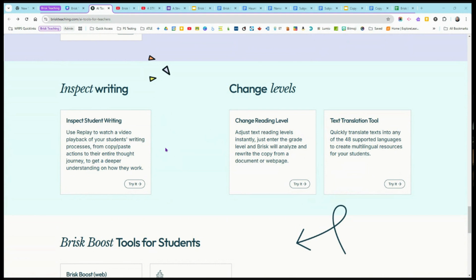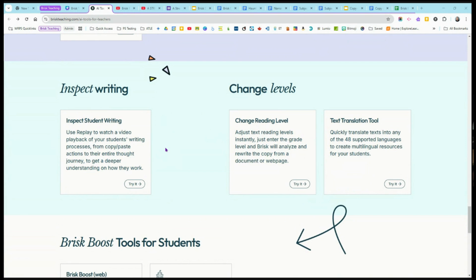So this is going to catch if students have copied and pasted large chunks of text into their doc. It gives you a view. It's actually really interesting to watch a recording of how a student wrote something, because it can really make you think about their thought processes as you watch them backspace and change a sentence, or like I said, if they happen to have copied and pasted from somewhere, you're going to see that as well.